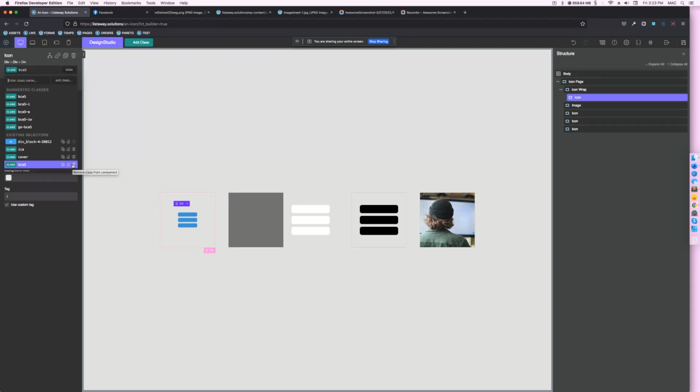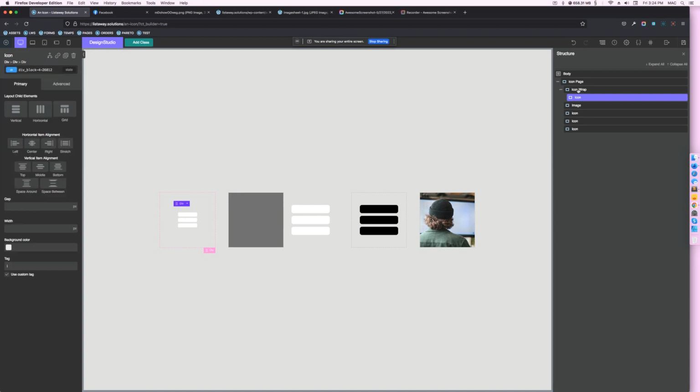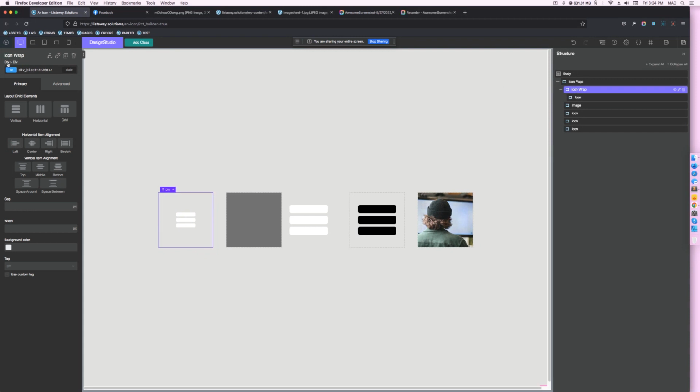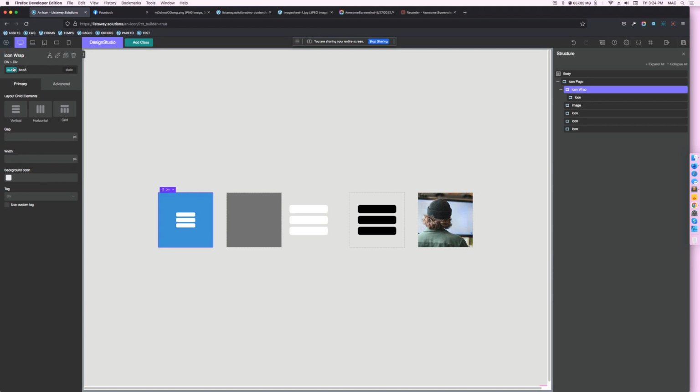So this gives you huge scope to have a sprite sheet of SVGs where you can actually control the colors through CSS. Now, I added a class BCA5. That's part of the DesignStudio framework. I'll explain more about that later, but what matters here is that I've made the background blue, okay? So I'm going to take that away for a second. The traditional setup would be that you might have a wrapper to that icon, and you would in fact give that the color of blue. Okay, the icon inside it is by default 50% the size of the outer box, because that seems like a reasonable proportion, but you can change that to anything you like.